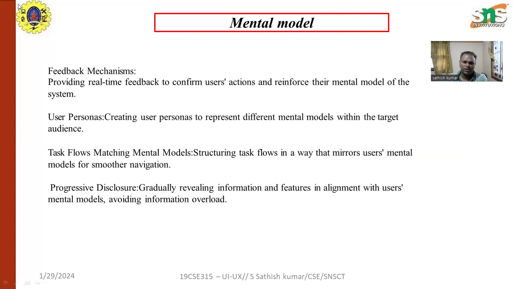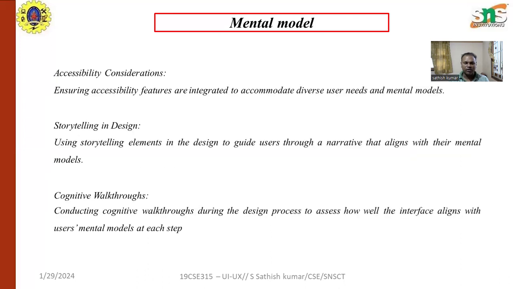Examples of mental models. Here, task flows matching mental models: structuring the task flows in ways that mirror users' mental models for smoother navigation. Progressive disclosure: gradually revealing information in alignment with users' mental models, avoiding information overload. Accessibility considerations: ensuring accessibility features are integrated to accommodate diverse users' needs and mental models.